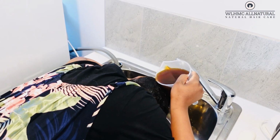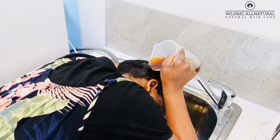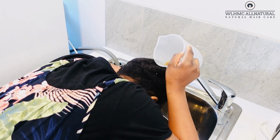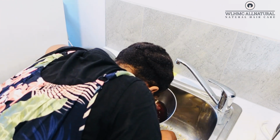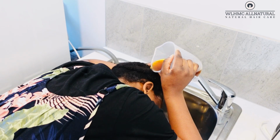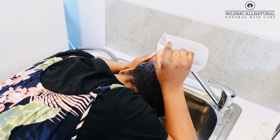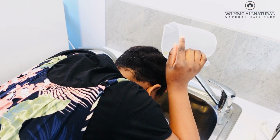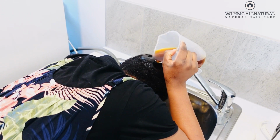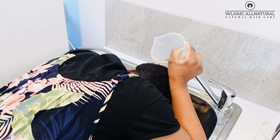The reason why you should start rinsing your hair with clove water or clove and orange peels or any other rinse that you would like to use is because what a rinse actually does is coat the whole hair. Now it's different when you're spraying your hair with the clove water. Of course, when you spray, it's fine, your hair's going to get damp and all that. But if you're actually rinsing, like what I am doing, rinsing over and over again, you're getting all of the hair strands, all of the scalp, all of your hair is going to get all those nutrients, guys. That's why I really love rinsing my hair on a consistent basis, like literally what I'm doing right now. I'm rinsing it over and over again because I want every hair coated with that rinse, okay? So no strand is going to be left behind. So that's why I love rinses.